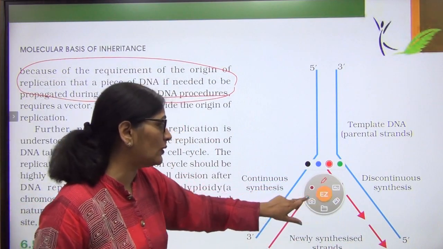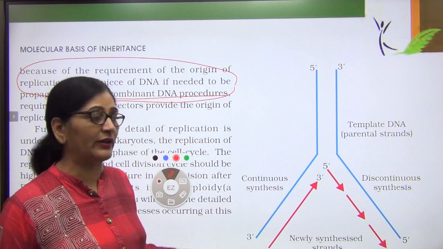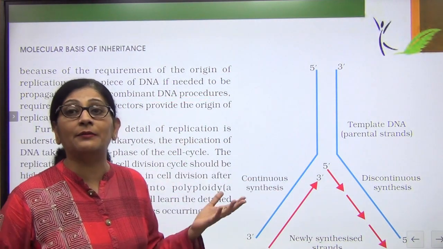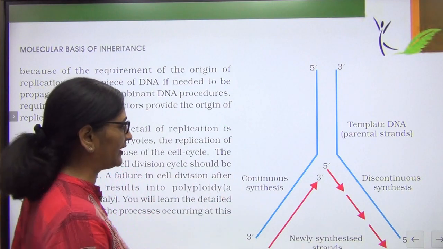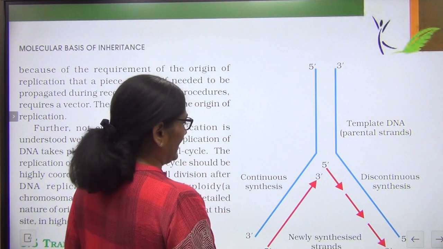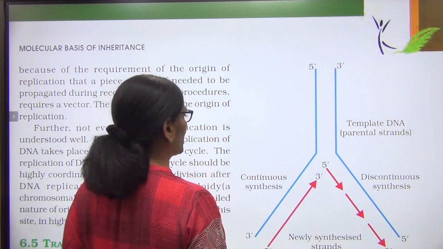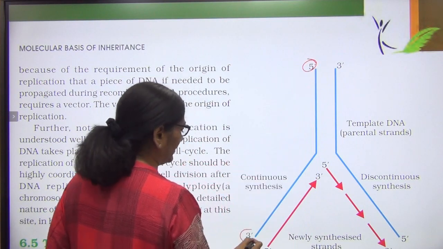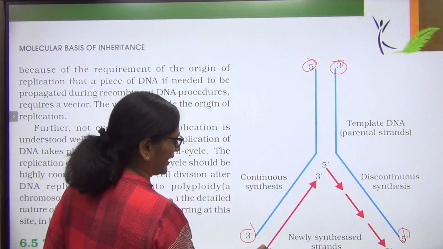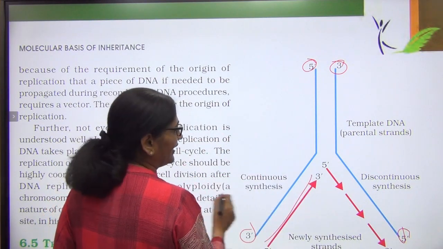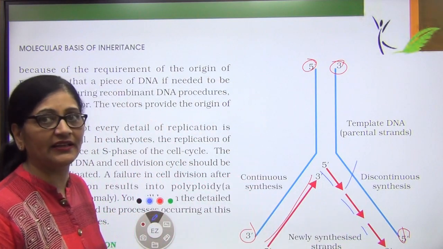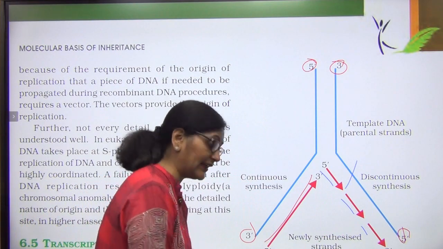And there is a diagram also. This is a very important diagram both in board and medical. So this is the diagram you have to make in case it comes in the board exam to draw the diagram of DNA replication. You can see this is a very primitive type of diagram. In this diagram it has made a double stranded DNA, one with polarity 5 prime to 3 prime, the other 3 prime to 5 prime. In the 3 prime to 5 prime one the DNA is formed continuously, and in the other one it is formed discontinuously, and these discontinuous pieces are joined by DNA ligase. Only this much is given in your NCERT, right?